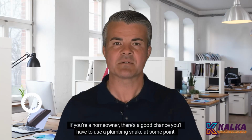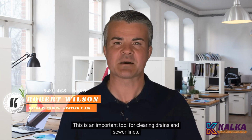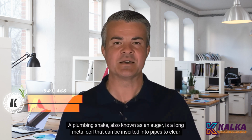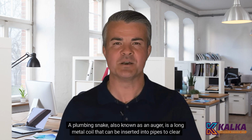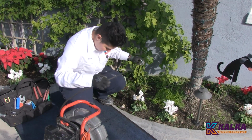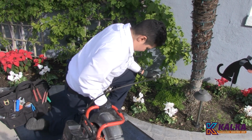If you're a homeowner, there's a good chance you'll have to use a plumbing snake at some point. This is an important tool for clearing drains and sewer lines. A plumbing snake, also known as an auger, is a long metal coil that can be inserted into pipes to clear blockages. This video explains how to use a plumbing snake and highlights its importance for your plumbing system.